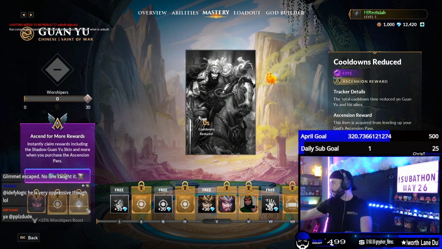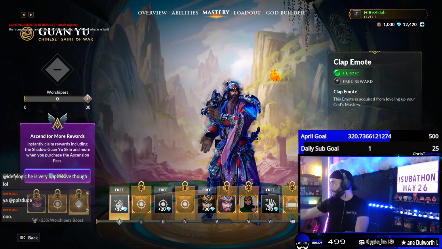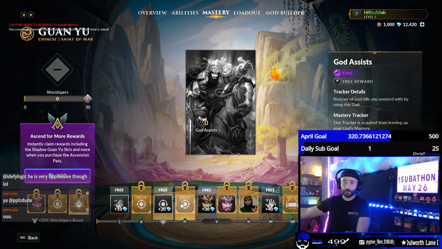Yeah, I love the trackers that kind of play into the mini games for all the God kits. We've got the Mastery emote. We've got his clap, objectives destroyed, and God assist as usual.